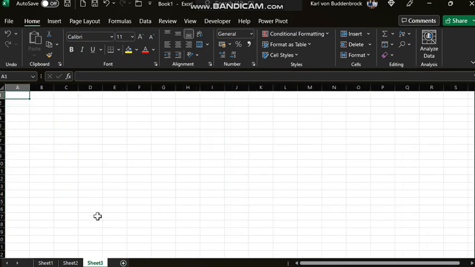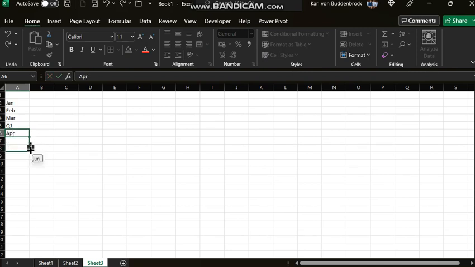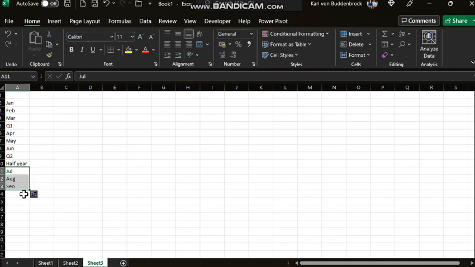Well, let's create a very simple spreadsheet, one that has January going down to March for the first quarter, all right, and then April going down to June for the second quarter, and half year, all right, and then we have July going down to September, and then that's Q3, then October going down to December, and that would be Q4, half year, full year.